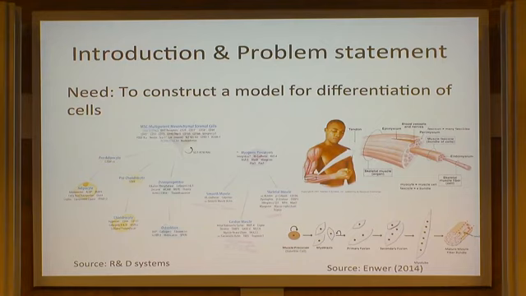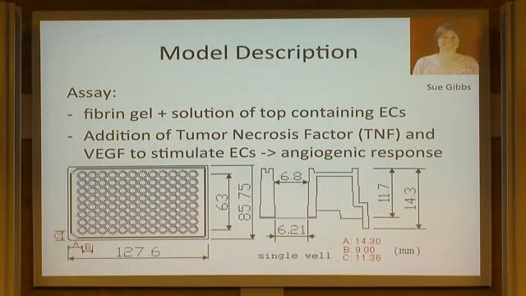So what you can have is, for instance, you could start with the mesenchymal stem cells, which are capable of differentiating to fibroblasts, or to adipocytes, to chondrocytes, and to all kinds of cells, to muscle cells, and so on. So we try to develop a formalism for this. I might say a bit more about that later on. But the main part of the talk is angiogenesis, like I mentioned earlier.